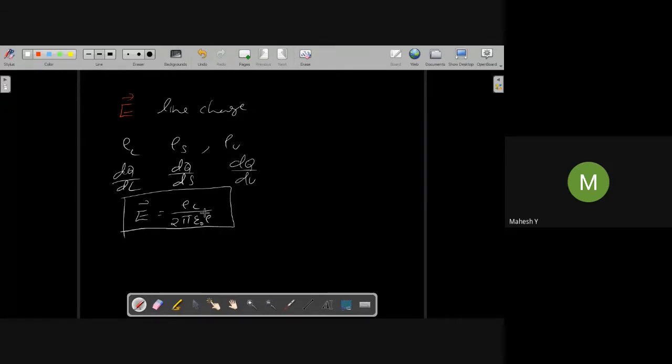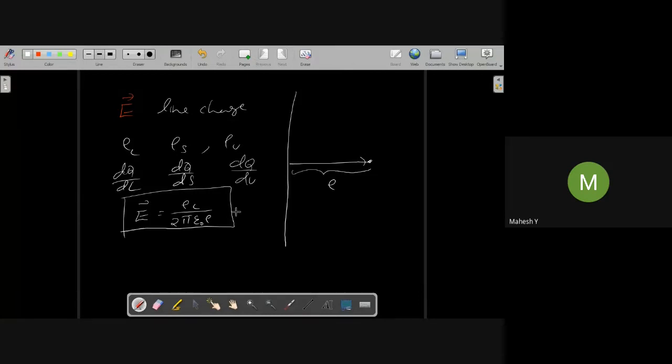So we found that the electric field intensity due to a line gradually decreases, or is inversely proportional to the distance rho from the line to that point, right? Perpendicular distance rho. So we used a cylindrical coordinate system here to derive, and that is why we have rho here.